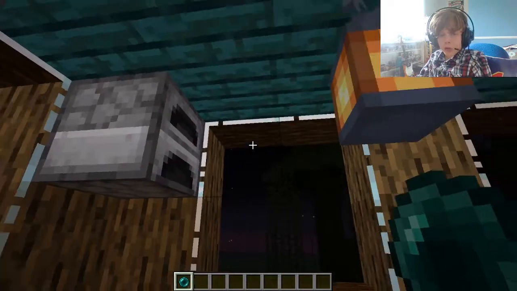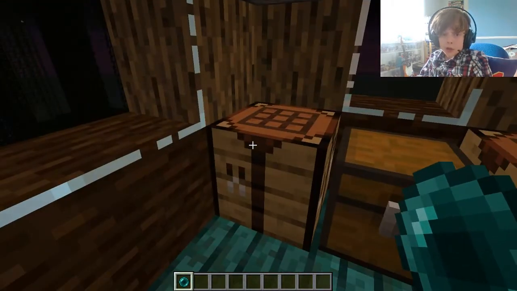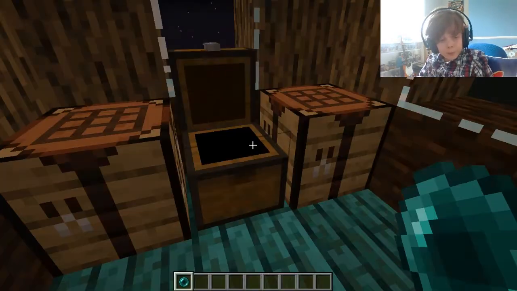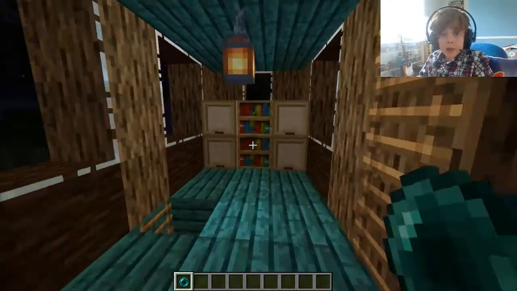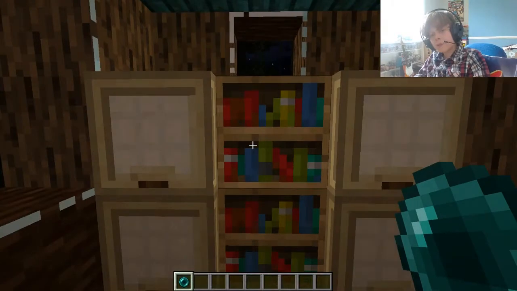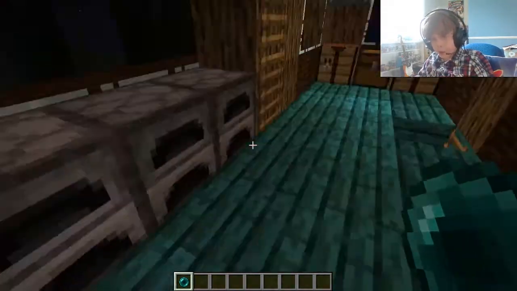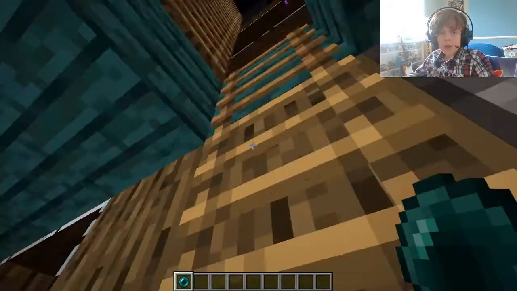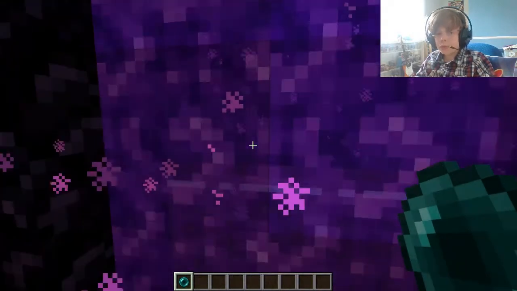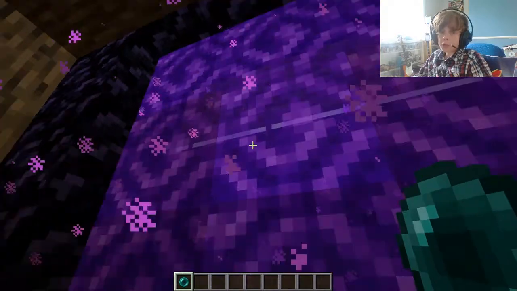We've got 2 furnaces, which are basically the stuff you cook your food in. And we've got a crafting table, another crafting table, and a chest. And then we go over here. We've got 2 fridges to keep your food in, 2 bookshelves for cookbooks and stuff, or recipes, more furnaces, and another bookshelf. Then up. We go up here, we've got a nether portal. Yeah, this whole room is a nether portal.